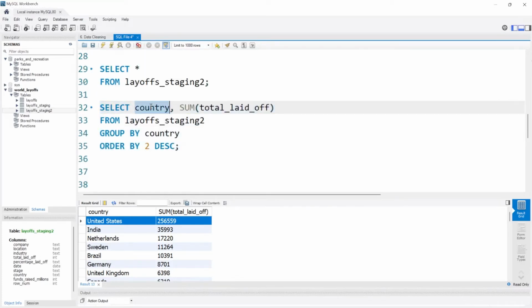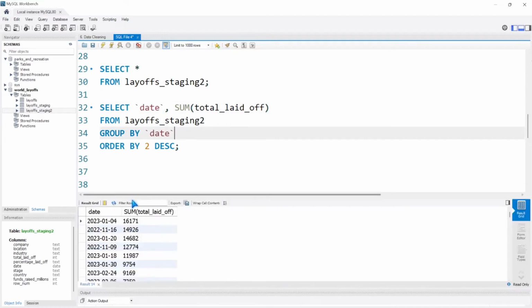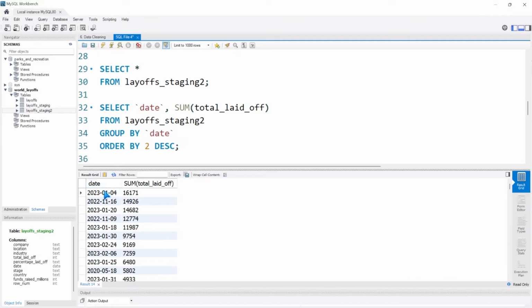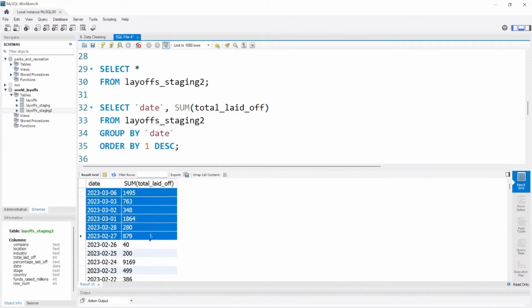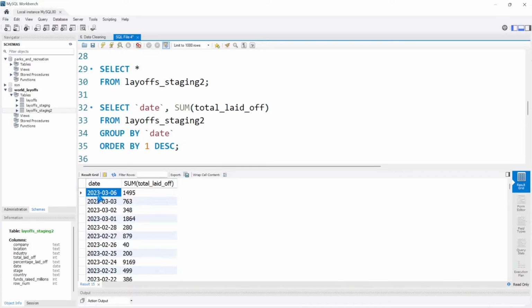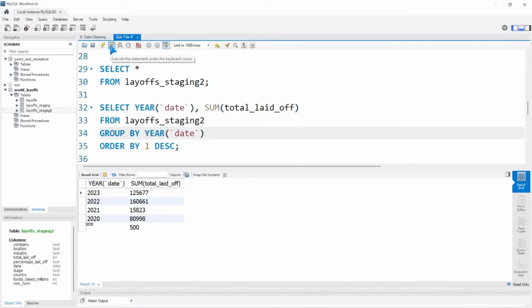So we have this date, and if we do it like this, we can do it by date real quick. So this is going to do it by individual date. And let's order by, let's do 1. This is the most recent date. So it's literally by date that's reported. We don't want that. Let's do it by the year. So 2020, 2021, 2022, 2023. We can do that fairly easily. We'll use this year function and we'll group by the year as well. Let's try running this. There we go.